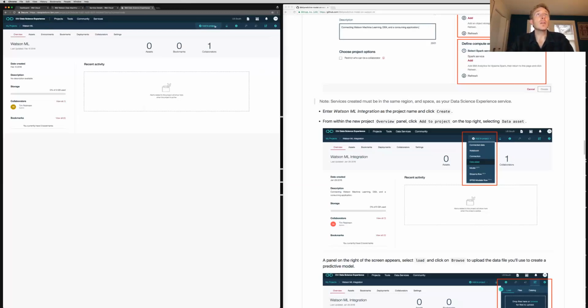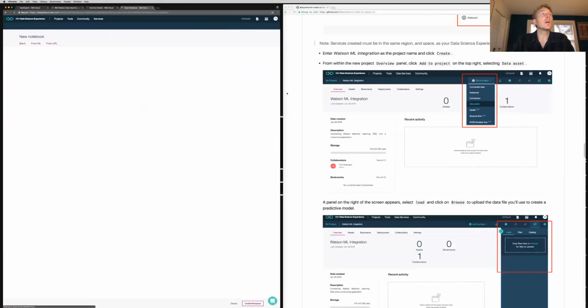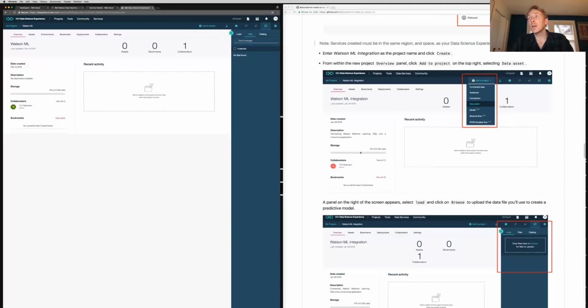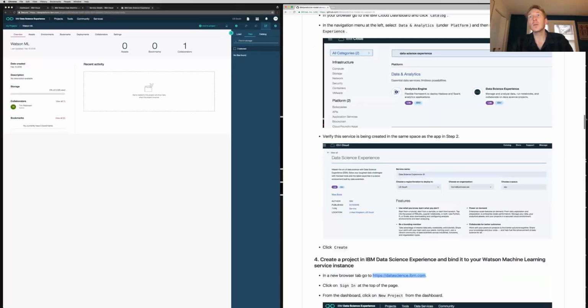To add to the assets, I want to add a notebook. You can see here there are multiple different things you can add. Notebook is going to be a Jupyter Notebook. Actually, I'm jumping ahead here. If I go back and follow the GitHub repository, it wants me to add a data asset. And something I skipped as well was downloading the data asset from this GitHub repository.